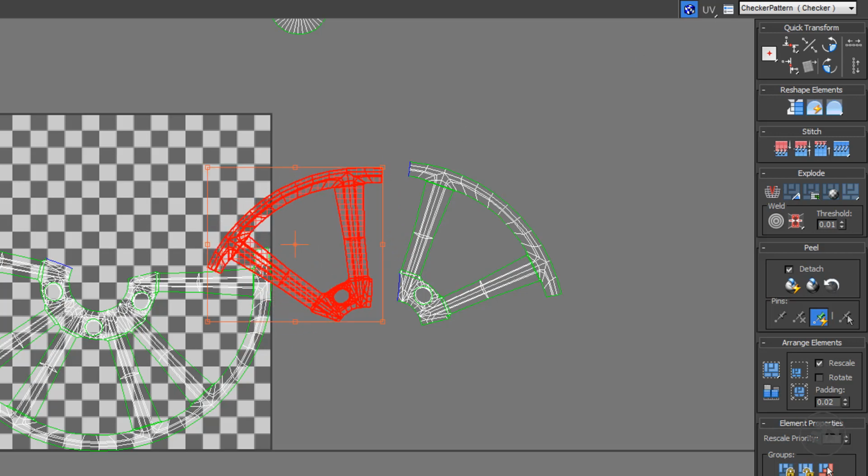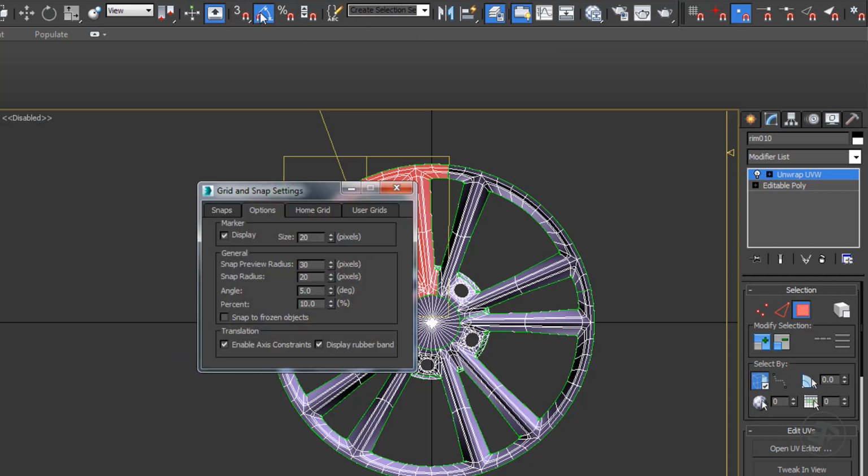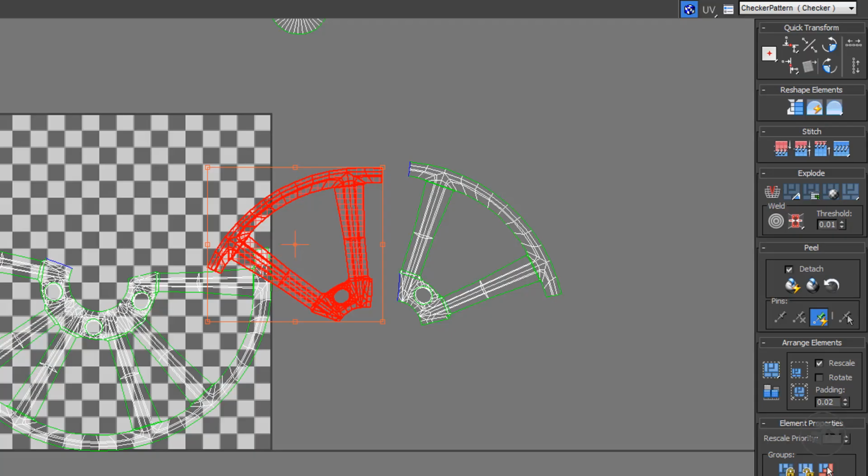Fortunately, identical shapes must have an identical central pivot for each. This means we could simply rotate the broken UVs around their central pivot, and have the same result as if they were rotated around their parent origin pivot. And for the rotation angle, we can simply apply the angle snap and change the angle value to 72 degrees. However, having these functions inside the editor would be much appreciated and more convenient.